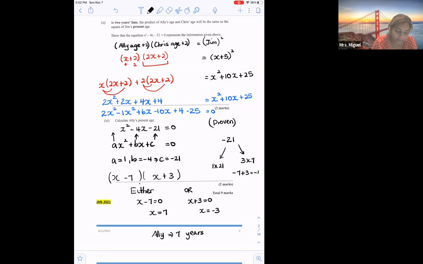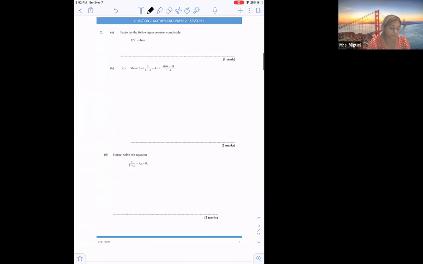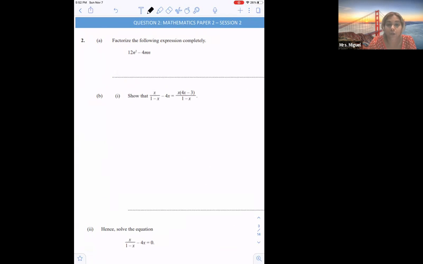So what I suggest, when the class is finished and I send you the worksheet, you go and practice the question as many times as possible until you get the correct answer, because the algebra questions take a lot of effort. Let's go. Factorize the following expression completely. So here's what we're going to do. If we look at the first term and the second term, 4 is a factor of 12. So we will write 12 as 3 multiplied by 4.